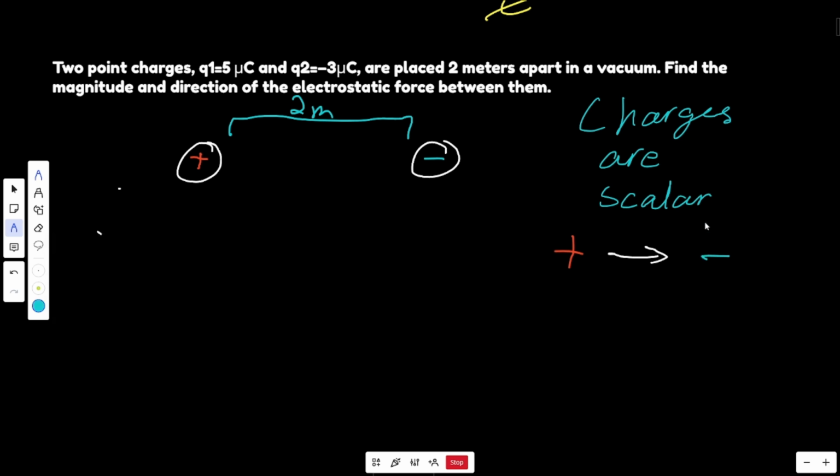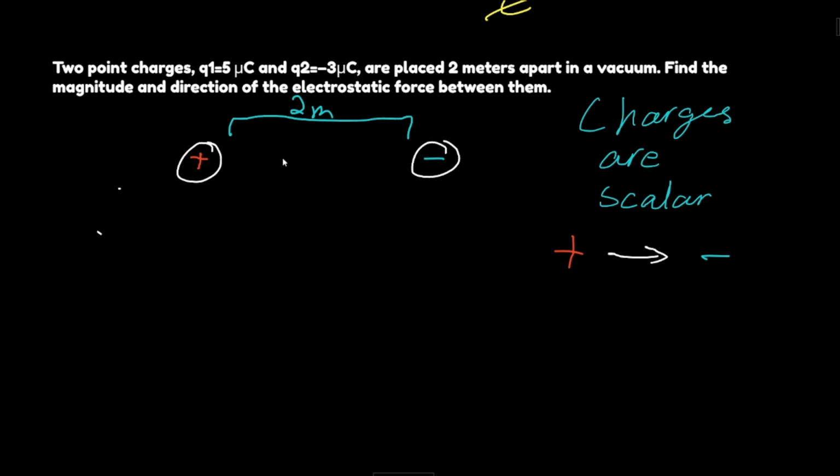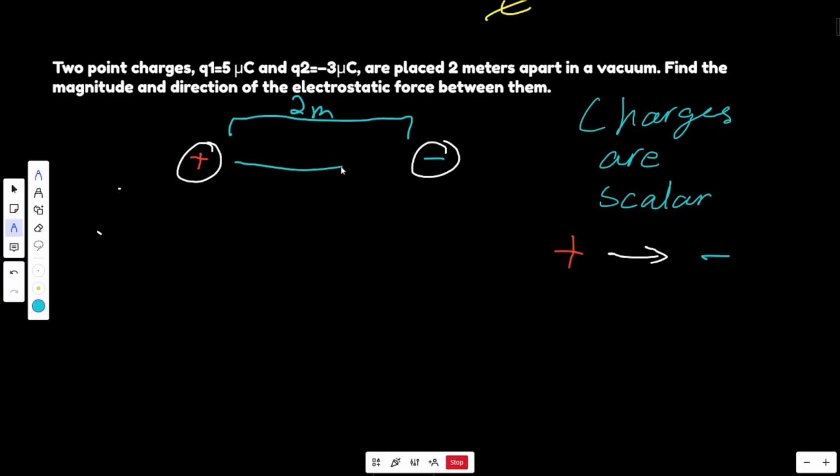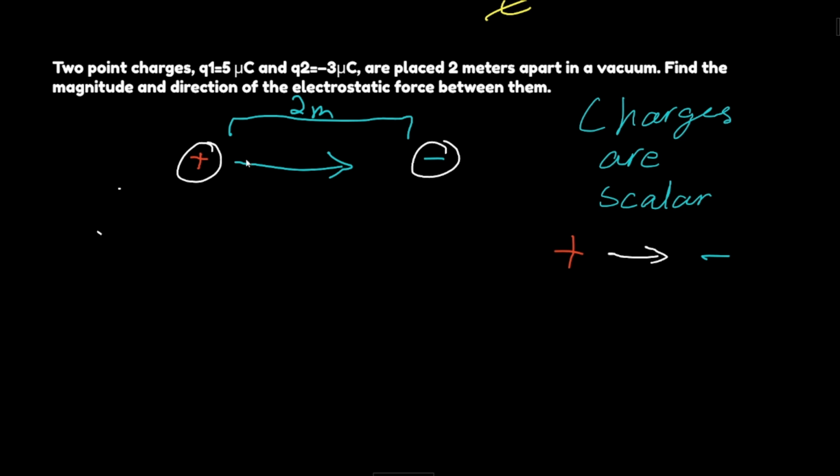This applies as well in electric field. Alright? So here we know that they're going to be attracted to each other, but which one is going to which? We know that the positive charge is going to be going towards the negative. So we can just draw our arrow here. Actually we already know the direction, because there's only two charges. So we know that the direction is to the right.